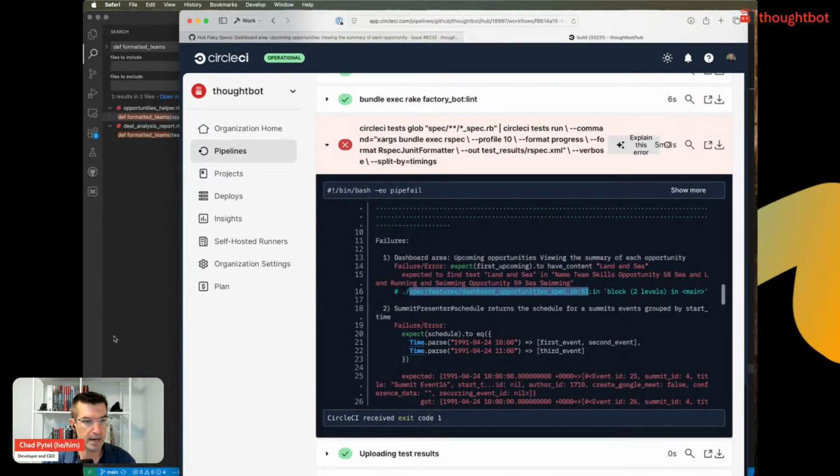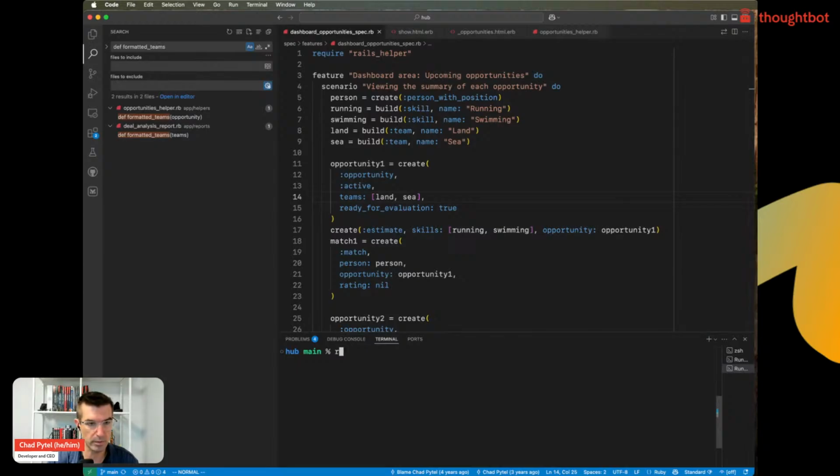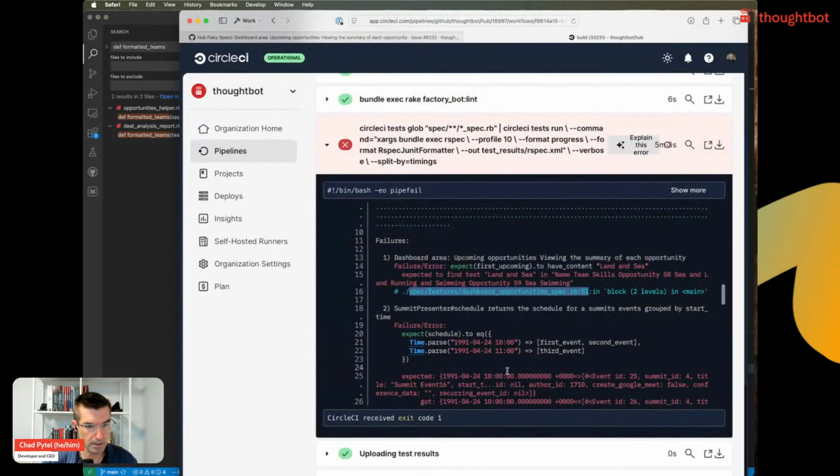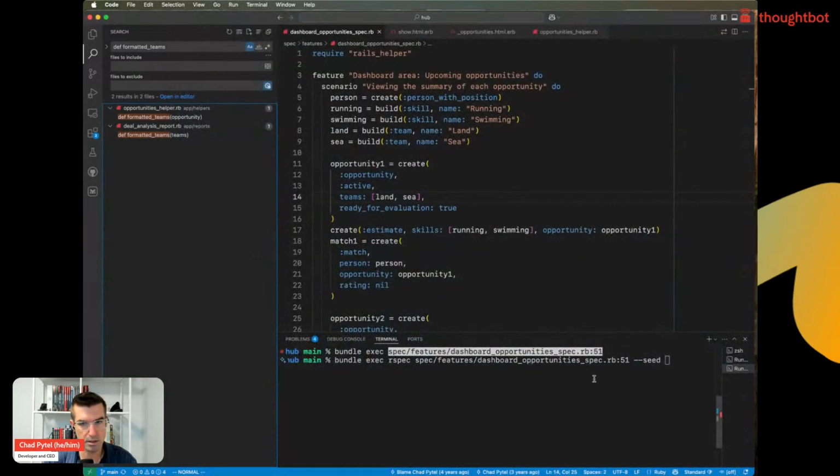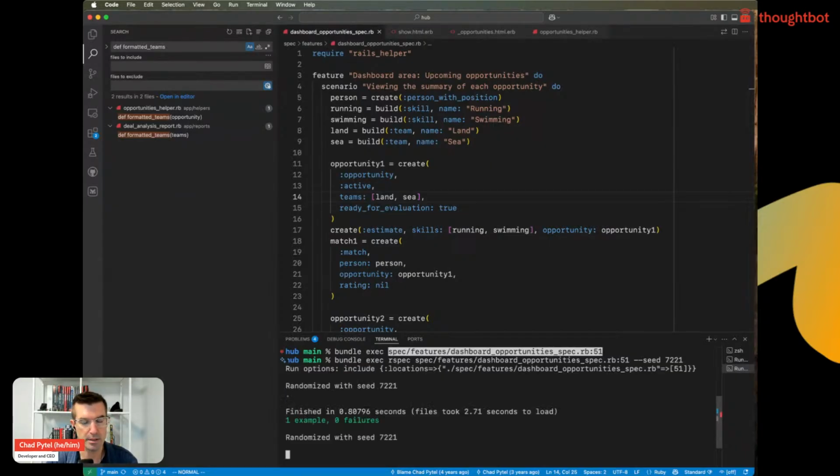So let's give that a try, before we begin implementing a fix. The seed is going to be down at the end of the spec run. So it's 7221. So hopefully I'm going to run this spec with this seed and it's going to fail.